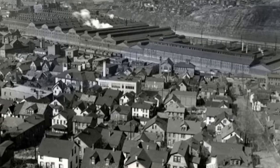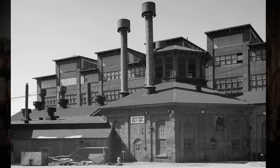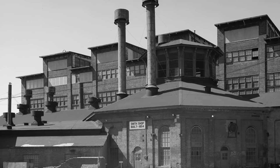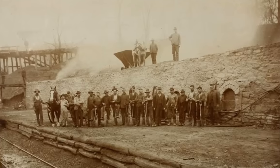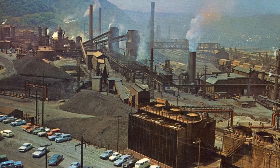The story of the Johnstown Bridge Anvil starts all the way back in the mid-1800s. 1852 to be exact is when the Cambria Iron Works Company set up shop in the middle of Johnstown, Pennsylvania. The reason that Cambria Iron Works made its foundation here was the abundance of iron ore, wood, water supply, and coal that the region offered.